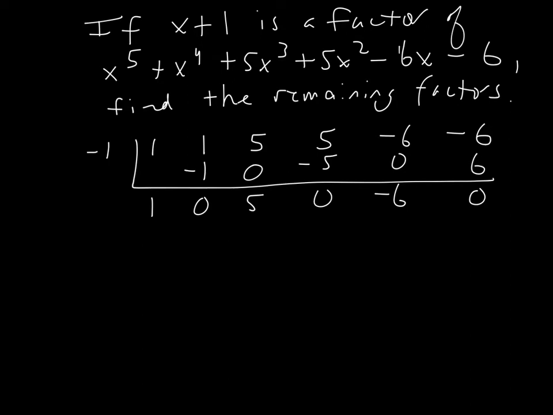So let's rewrite it. Let's write it x to the 4th. Now notice there is no x cubed, it's 0. So the 5, the next one, is an x squared term. Then there is no x, because it's also 0. I'm looking here and here. This was 0x cubed, this is 0x. But we do have just a regular minus 6. So we're going to write that down. And then the remainder was 0.